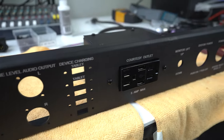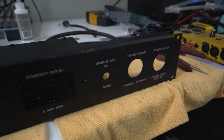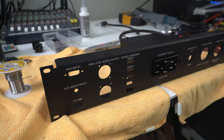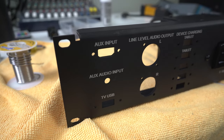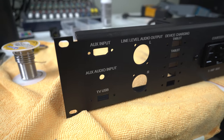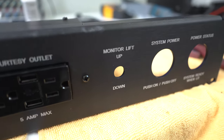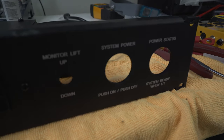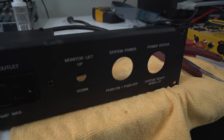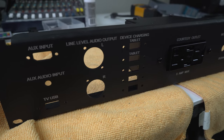Let's get the control panel wired up. Here's the second panel. The power portion of this is done already. So we're just going to get this roughly populated here before we get this into the case. Some of the connections are actually in the case already. This top left-hand aux input is an HDMI. The one below that is a female 1/8 inch for auxiliary audio. The TV-USB is in the case already. So once we marry that into the case, we'll get those. And the other one that's in the case is a toggle switch that controls the lift monitor up and down. But the ones that we are going to populate are the very, very satisfying 30-mil Siemens buttons — there's a big push button and a big analog incandescent light. And then we're going to prep our XLRs and USBs.